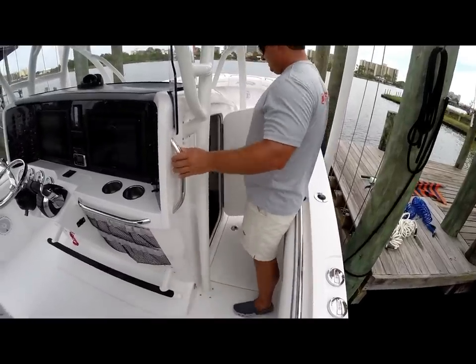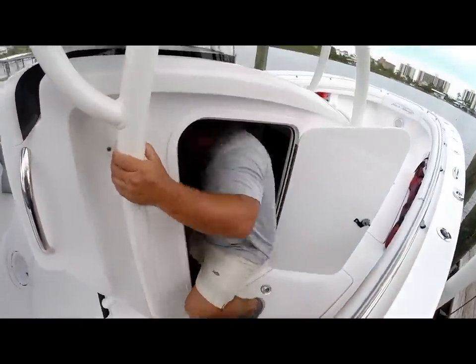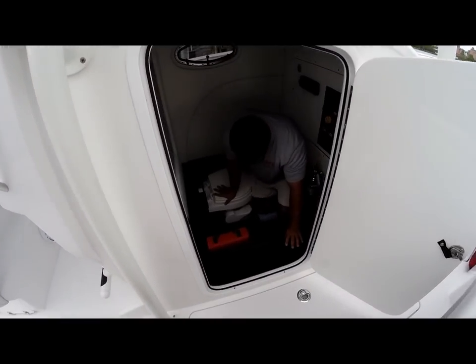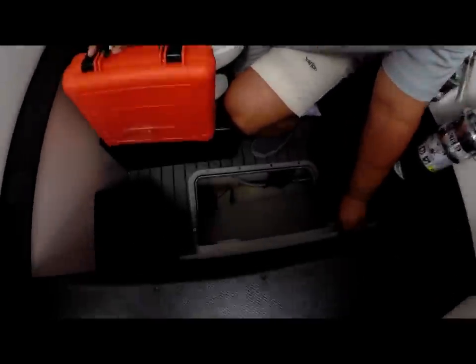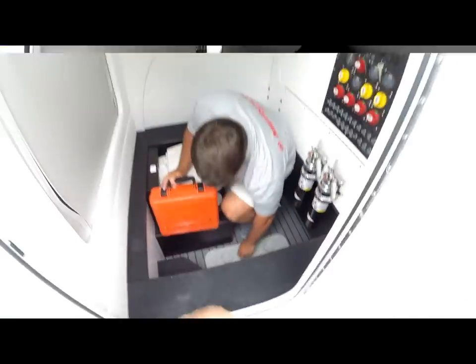Compartment. Stainless steel fire extinguishers. Plenty of headroom down in here. You have to access your transducer on a step pole. They're usually hard to get to. Here we have, there she is, right there. Easy to get to if you ever need to service.